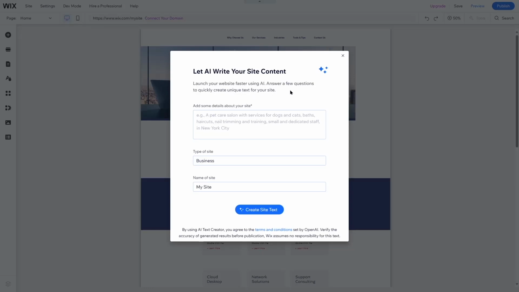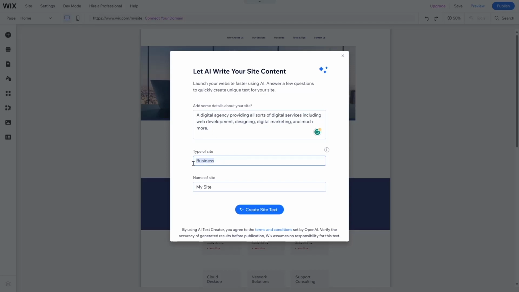So you've seen that we have dummy texts all over the website. You can use the AI tool that we mentioned earlier to replace those dummy texts with some real text. Okay, we can actually close this one, but let's give it a try. Okay, so let's describe our business. So we added some details.